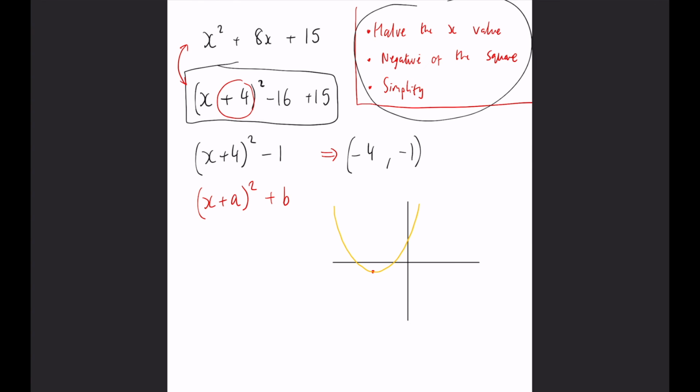The only other thing, for the really high candidates, level 8 and 9, is that there will sometimes be situations where you have a 2 or a 3 as the x squared coefficient, so the number in front of the x squared might not be 1. What you do there is factorise the 2 or 3 out first, if it's possible, and then go through this process as normal and factor the 2 back in at the end.